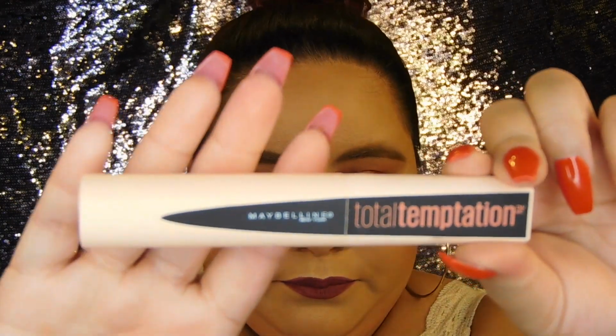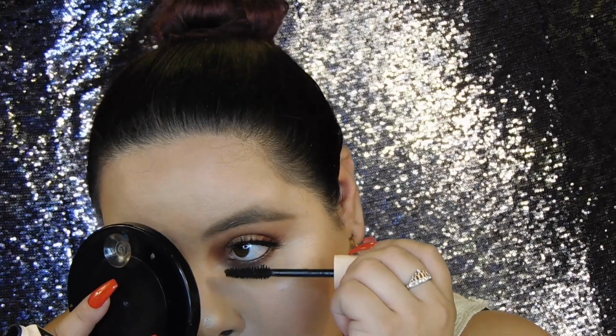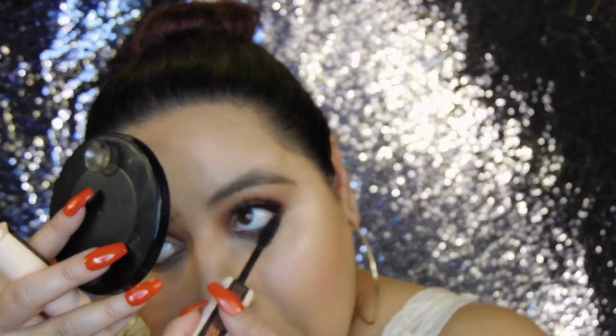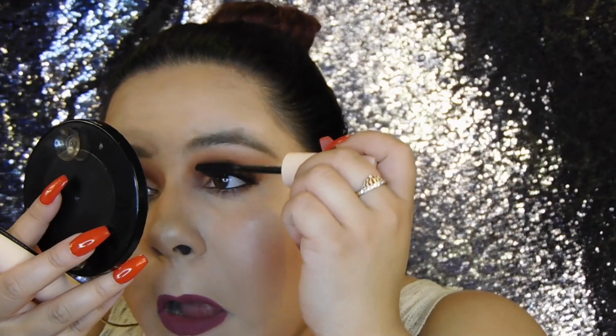And then for mascara, I'm going to be using Maybelline's new Total Temptation Mascara. I apply this to my top lashes before I applied my fake lashes. And I really like what it did for my top lashes. It lifted them up really, really good. More than any mascara has ever done before. So I was kind of hesitant of wearing fake lashes. But I did anyways because, you know, I have to. But I'm excited to see what it's going to do for my bottom lashes. And my lipstick already dried down, by the way. That was fast. This is a really nice mascara.